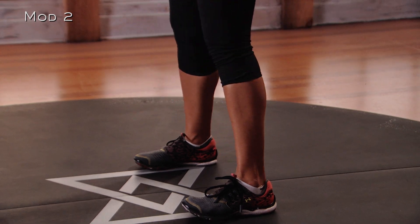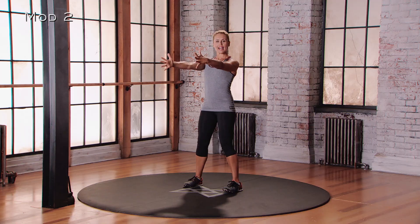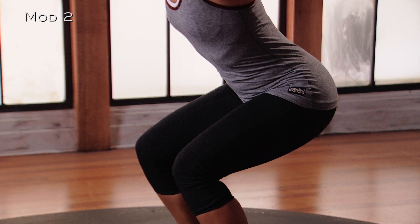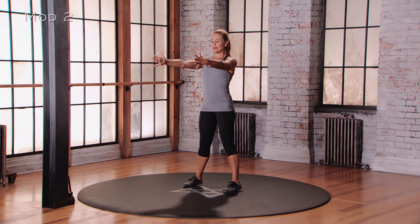Control the movement on the way up. Pause — this is where you get it. Squeeze the glutes together, keep the shoulders down and back. Everything's active, everything's dynamic. A little pause, weight into the heels. See if you can sit a little bit lower — challenge yourself. And then come all the way back up, back to neutral.